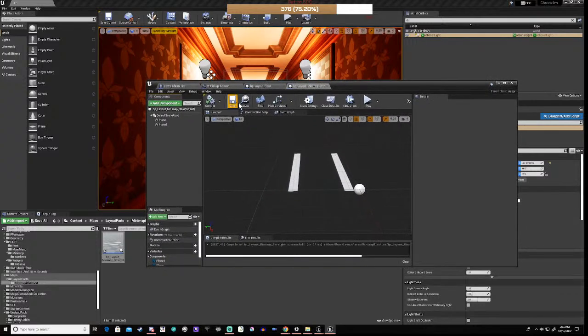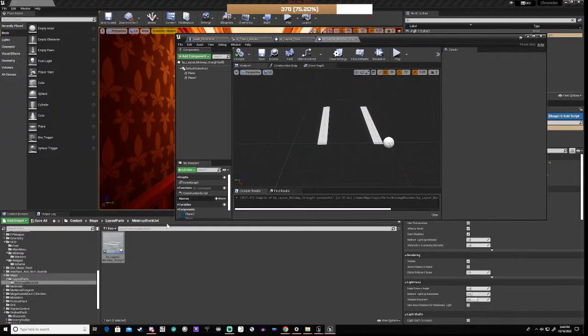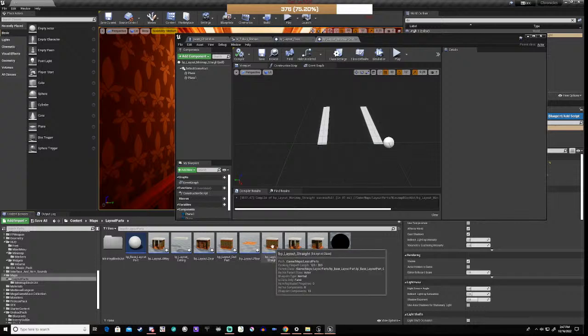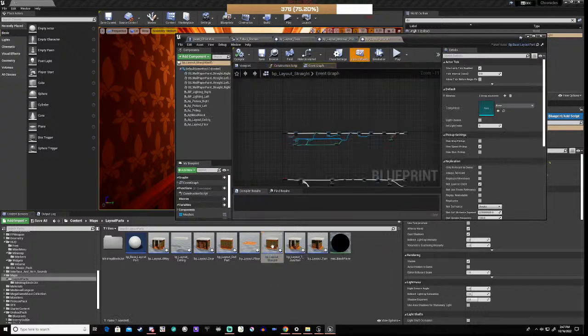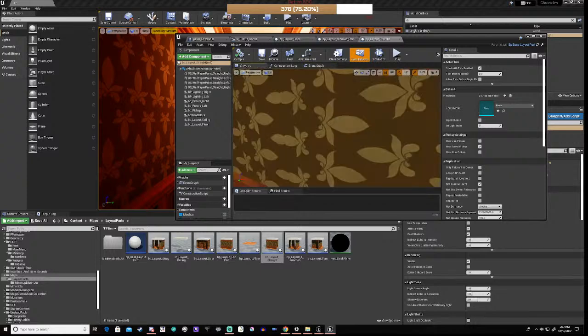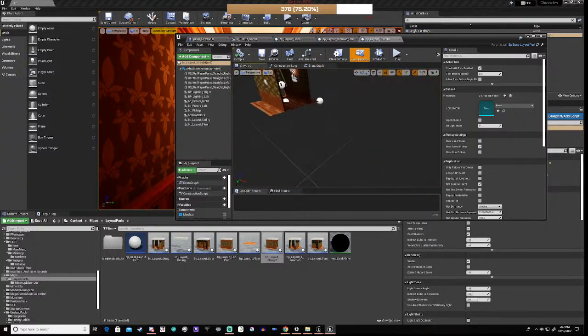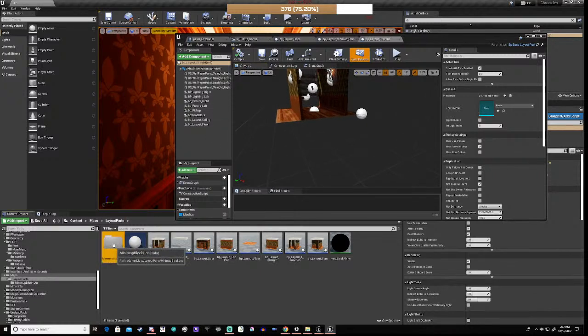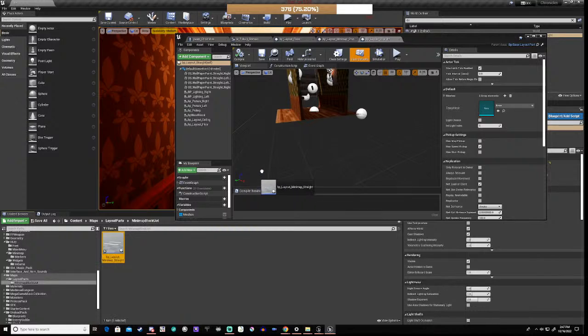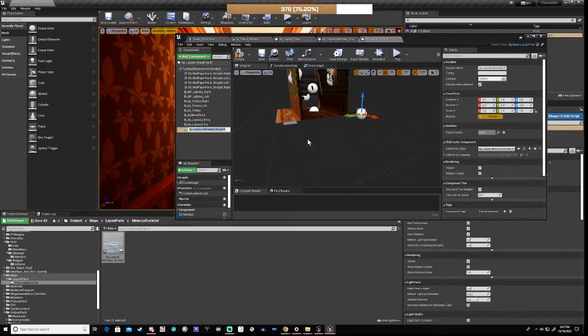So what we actually do now is we go to our layout parts, we go to our layout straight, we go to our viewport, and then we drop in our layout straight.